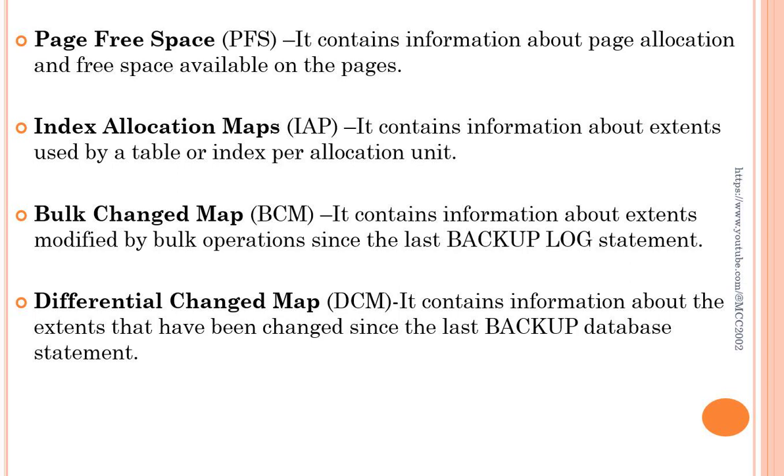Bulk Changed Map, that is BCM. It contains information about extents modified by bulk operations since the last log backup statement. DCM, that is Differential Changed Map, it contains information about the extents that have changed since the last backup database statement. So these are the details about the pages in SQL Server which help you.